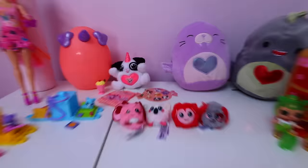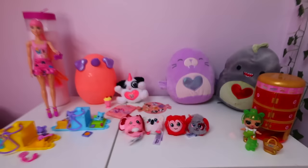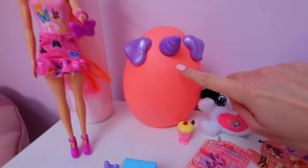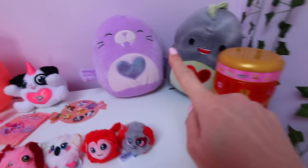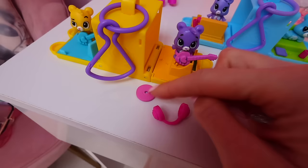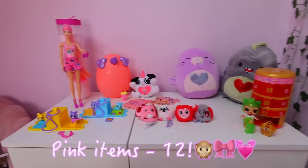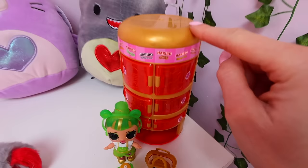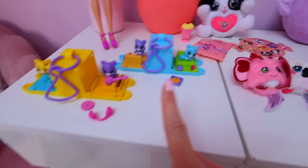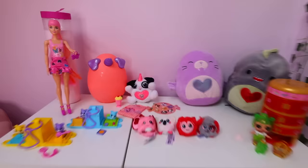I'm going to gather all of our finds from the week and count up how many rares we found and how many pink items. Here is our overall haul from opening mystery Valentine's themed toys for an entire week. Let's count how many pink items we found — our Barbie one, her skirt two, the egg three, the milkshake four, the Poopsie Slime five, six, seven, then two little teacups and a remote — eight, nine, ten, eleven, twelve. We found twelve pink items altogether. Did anyone guess twelve? Now to see how many rares — nothing for Monday, Tuesday the gold vending machine one, then two. Wednesday nothing. Thursday nothing. Friday we found this, so just one. Saturday nothing. So we only found three rares all week.